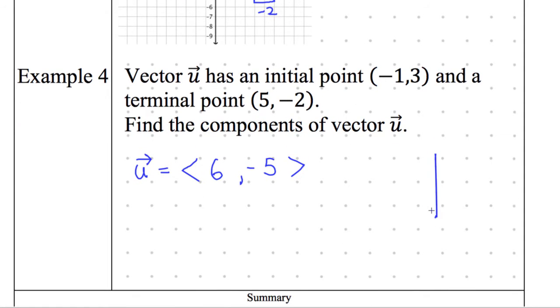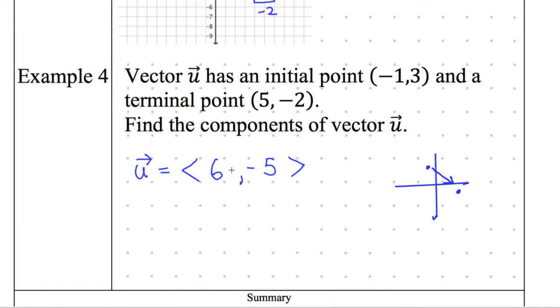It doesn't have to be a perfect drawing. It can be a sketch. You say, okay, I'm here at negative 1, positive 3, so I'm roughly right there, and I'm going to 5, negative 2. You can see, oh, in the x direction, I'm going positive. I'm going from here to there. In the x direction, I'm going positive, and in the y direction, I'm going negative, and it matches with what I have here. We're okay with this?